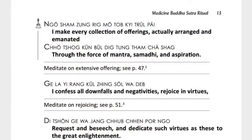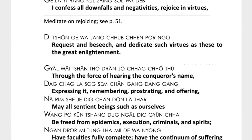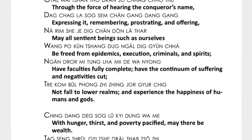And continuing, I confess all downfalls and negativities, rejoice in virtues, request and beseech, and dedicate such virtues as these to the great enlightenment. Through the force of hearing the conqueror's name, expressing it, remembering, prostrating, and offering, may all sentient beings such as ourselves be freed from epidemics, execution, and criminals and spirits, have faculties fully complete, have the continuum of suffering and negativities cut, not fall to lower realms and experience the happiness of humans and gods.